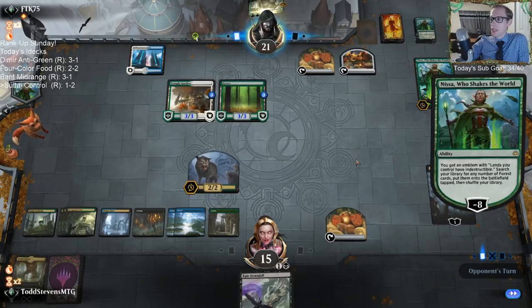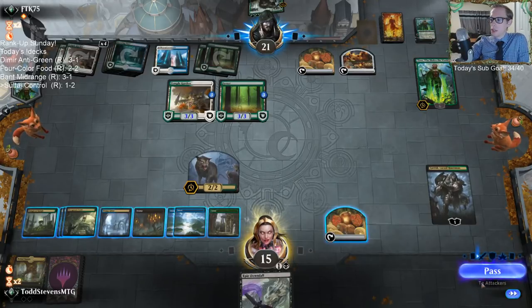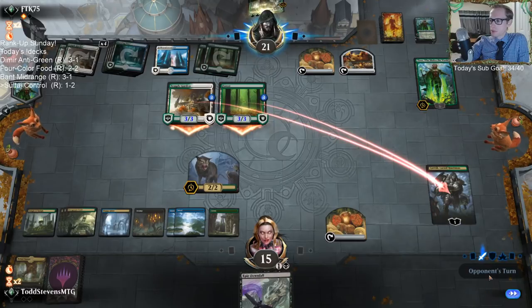But I guess the second Nissa ultimate doesn't matter when you already ultimate the first. Yeah, that's what I was thinking. That drawing a card is the line that could help us win, because Nissa ultimate's basically impossible.